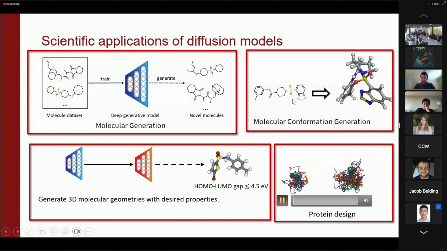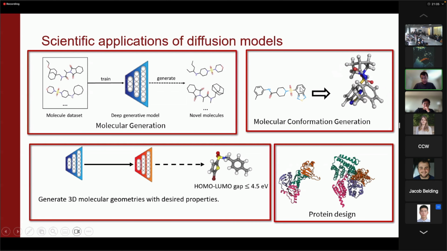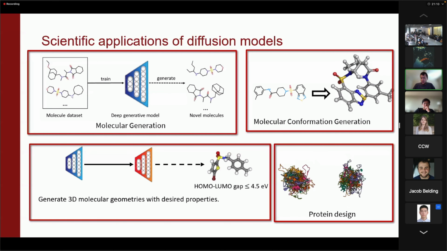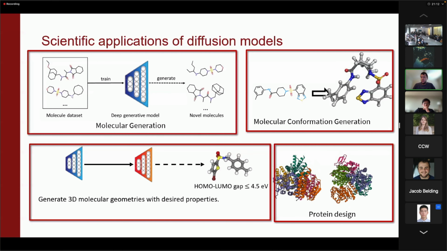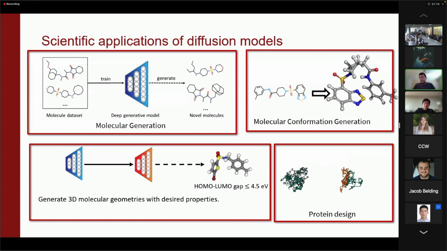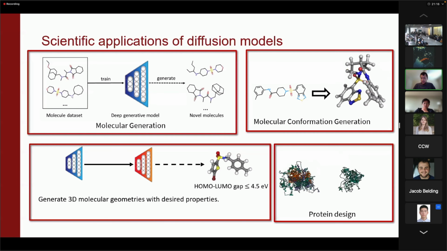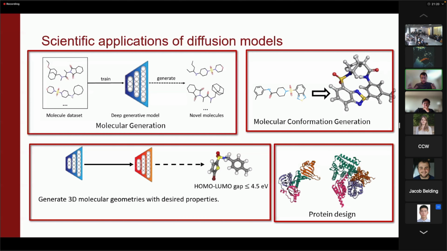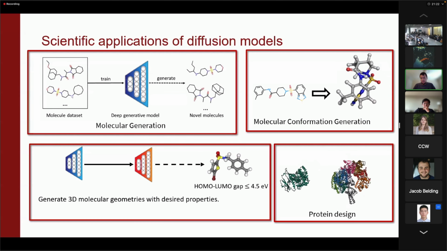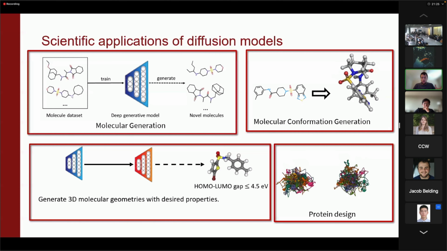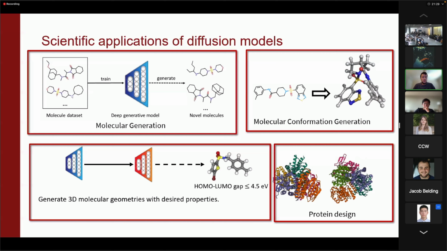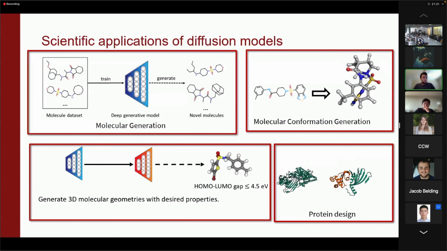People are getting some really cool results in training these kinds of generative models on large organic compounds, like trying to design proteins, trying to design antibodies, trying to design a lot of interesting objects that can be very useful when you're thinking about designing new drugs. And so there's a lot of excitement about using diffusion models in these scientific applications.